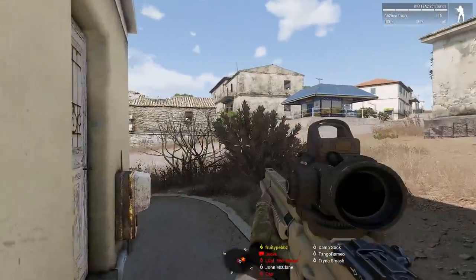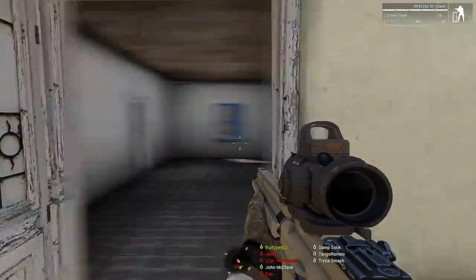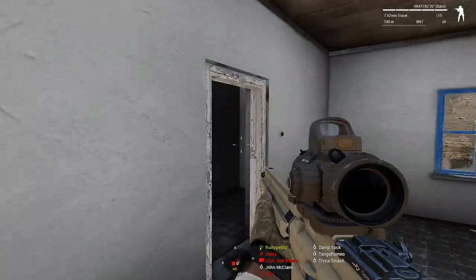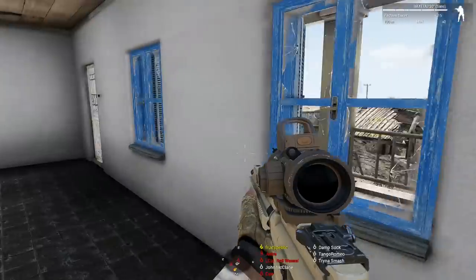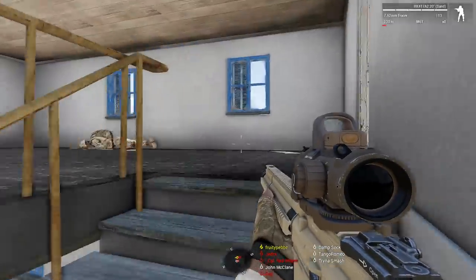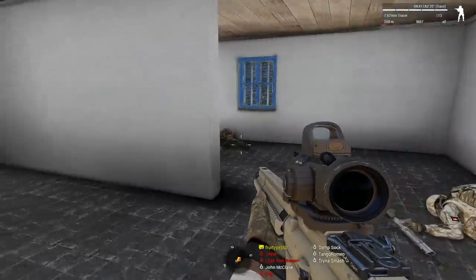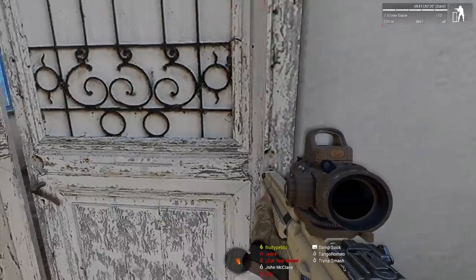Are we clear? Contacts, more south. Be careful, friendlies on the west side. Friendlies coming in from the south. I think I see somebody. Shoot him. Bottom floor, friendlies, friendlies. Copy.